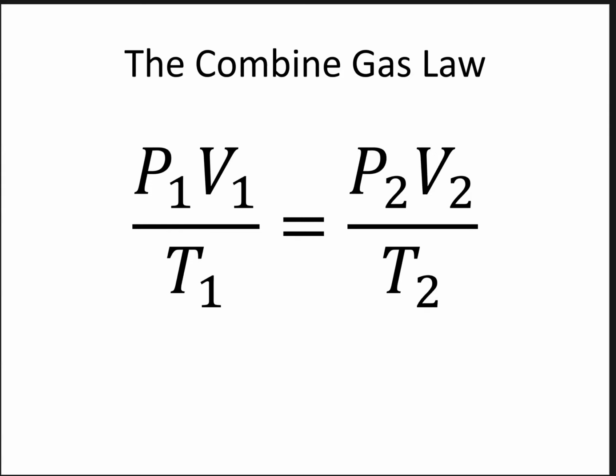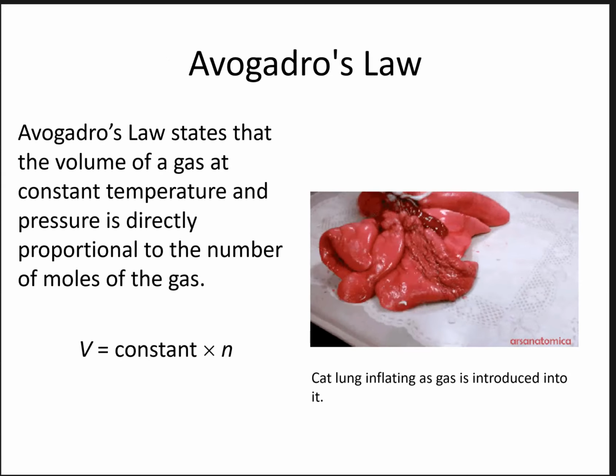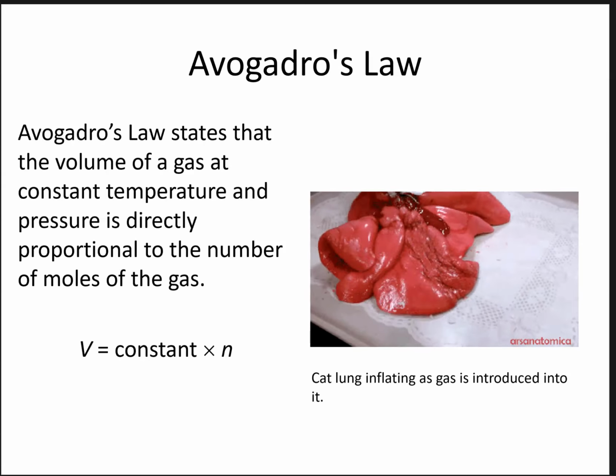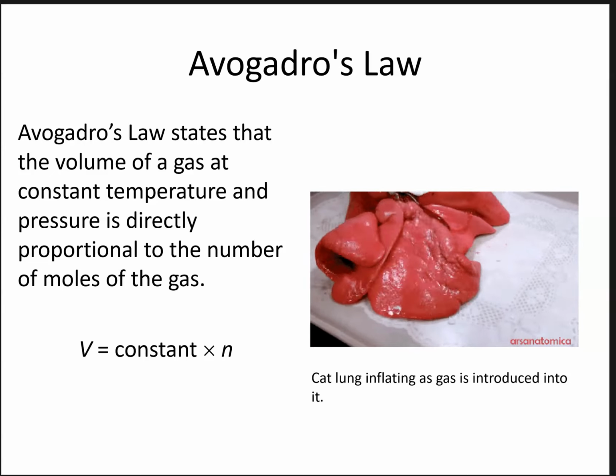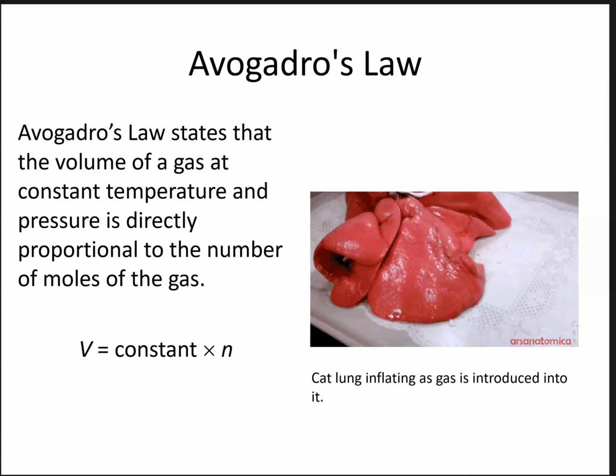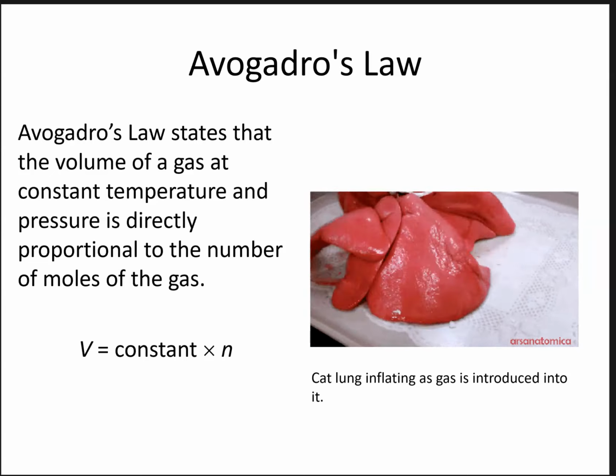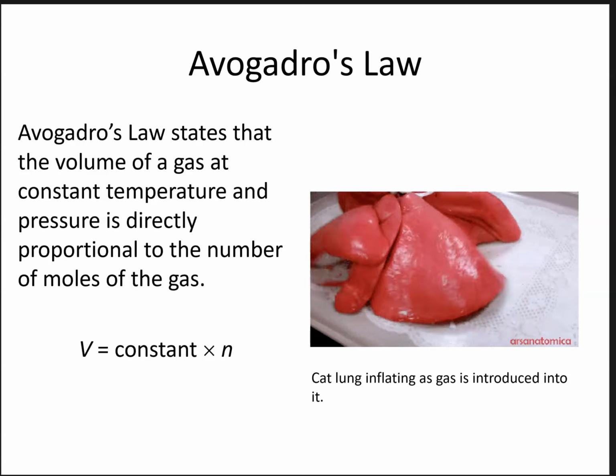Now, after the combined gas law, there was another law by our old friend Avogadro, who said that the volume a gas occupies is equal to a constant times the number of moles of gas that are present. Yes, our old friend moles is making a reappearance. And over here we can see an application of Avogadro's law by a cat lung being inflated by having air introduced into it. You can see the amount of volume increases substantially with just a little bit of gas.